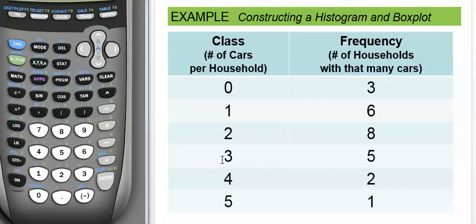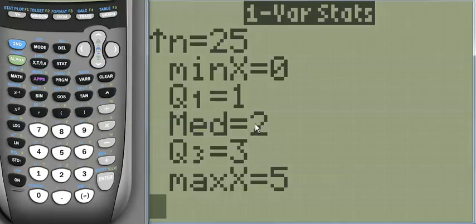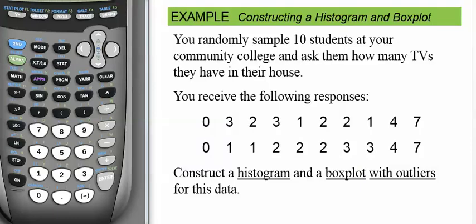Again, you could list out all the data, all 25 numbers, and find it that way. It's a little bit cumbersome to do it that way. Here we can sort of think through from the frequency table. But of course, we can always get those values from the calculator. So again, I've gotten those values from the calculator from the 1var stats. And now I'm going to go back and put in that raw data real fast from the TV's example and do a 1var stats with raw data just to show you that.